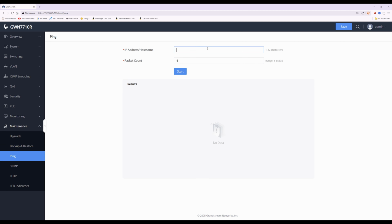Then in maintenance, we've got ping. You can ping any device on your network. For example, we type in the IP address of the router and then click start. It will give you the ping results here. We've got the host name, which is the Grandstream GWN7710R router, which I'm using. We've got packets sent, packets received, and packet loss is 0%, which is of course good. Then we've got the minimum and maximum round trip time of 4 milliseconds and 9 milliseconds, and the average round trip time of 6 milliseconds.